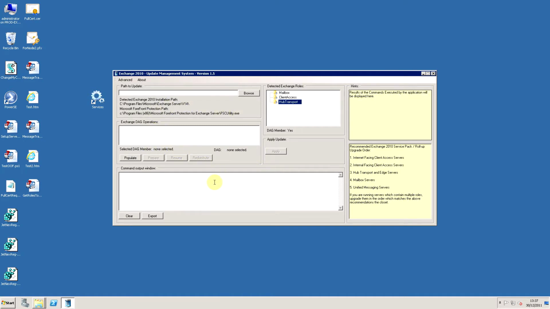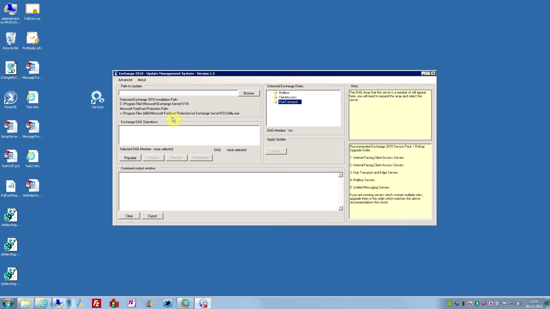The software now, as I said, is multi-role. As we're on a mailbox server that is a member of a DAG, you'll see the DAG operations window is enabled; running the tool on a server that's just a mailbox server or any other role, this window will differ. You'll see that there is a new entry for Microsoft Forefront Protection path.